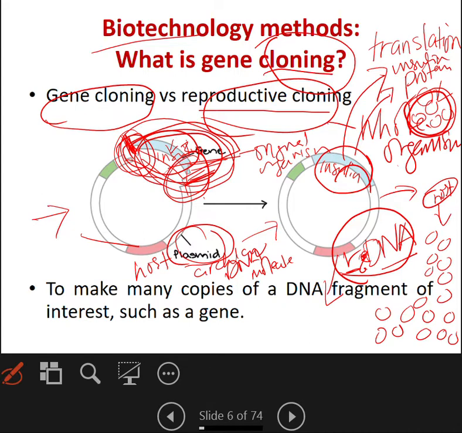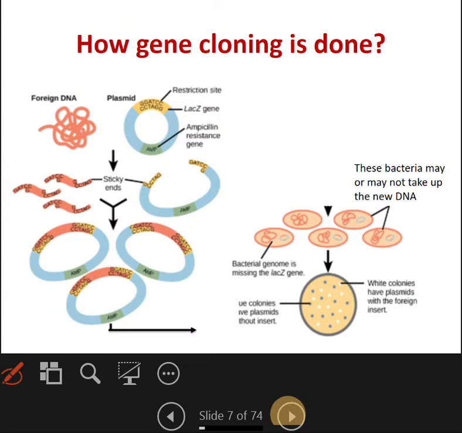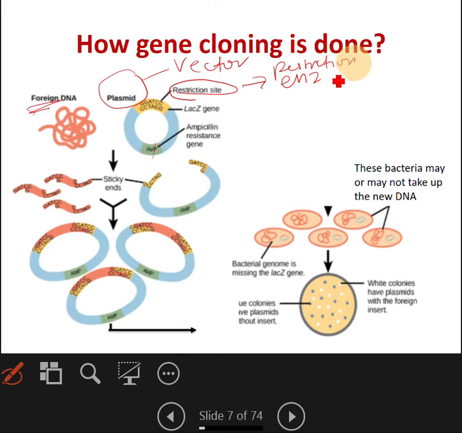So let's look into how gene cloning is actually done. First, you have to have a plasmid. Now, the plasmid acts as a vector. A vector is something that can carry this foreign DNA. Now, if you look into this one, dia ada cakap kat sini, this is the restriction site. Restriction site is where the restriction enzyme will cut. So it will cut here and here, and then dia akan putus lah like that. Now, when it putus like this, then the foreign DNA can attach here. How does it attach? Dia guna ligase.